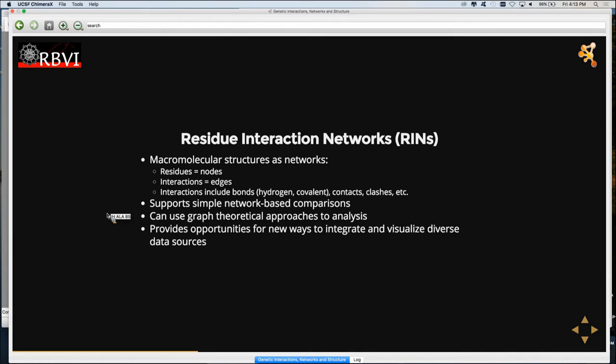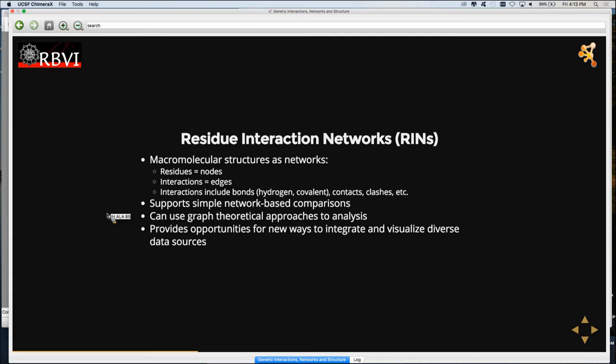The nice thing about that is if I have two network representations, I can align those networks and look at the differences pretty easily. I'm sure a lot of you have tried to do alignments of structures and determine exactly where the spread is, where the differences are. We're going to see that in just a second, in the demo. We're going to do some alignments.